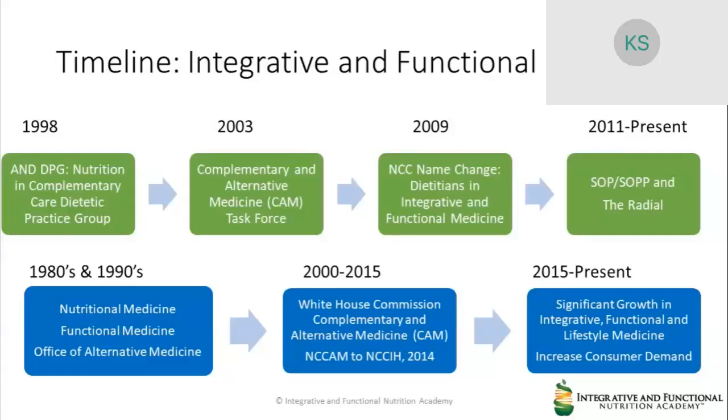And then in 2009, recognizing the really explosive growth in integrative and functional medicine, Nutrition and Complementary Care became Dietitians in Integrative and Functional Medicine. And then for the next 2 years, our group worked on publishing standards of practice and standards of professional performance, as you see there, SOP and SOPP, and also the RADIO, which was really reflecting a framework for integrative and functional nutrition assessment. I'll illustrate that shortly.